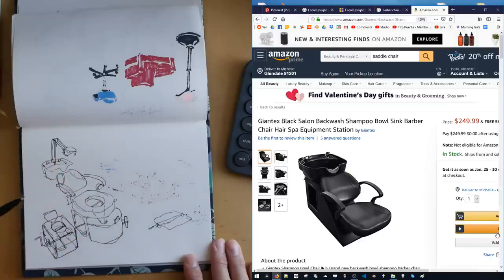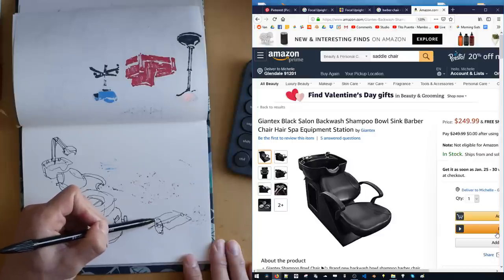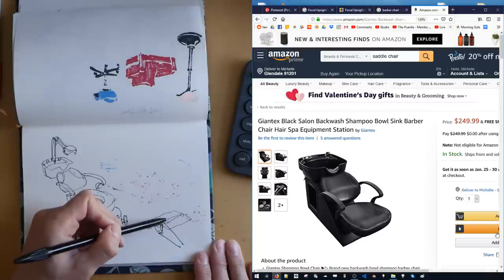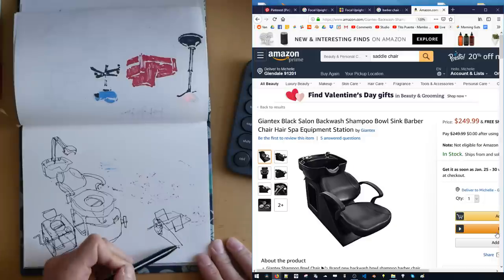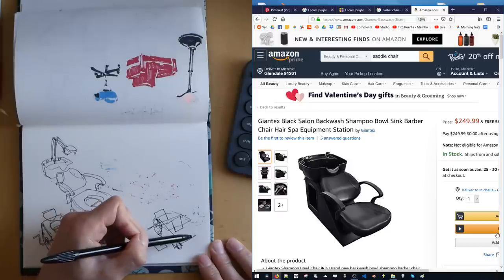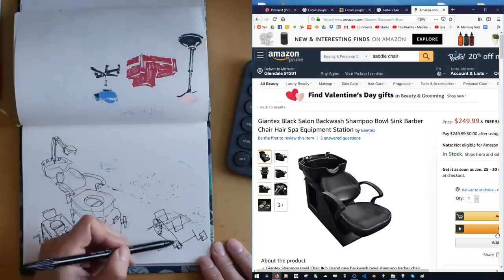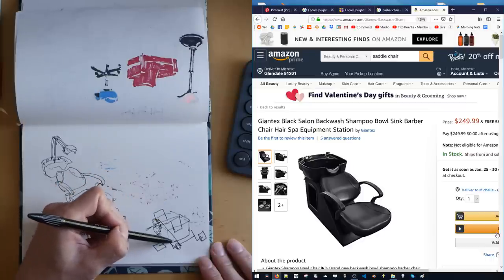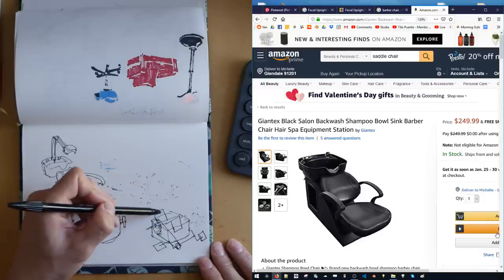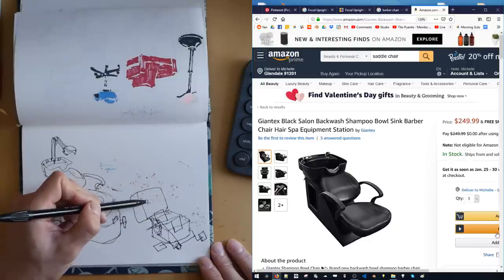So again, here's the, oh my goodness. Okay. Whew, I just had a breakthrough here, guys. Exactly. Pedals. So yeah, Burbank and I are on the same wavelength here. So the shit paddle is connected to a sprocket, which is connected to pedals. And you have your shit stirring system powered by your legs while you sit. And on top of that, okay, so then this is the bottom half of the shit vat. And then over here, it's the top half. It's a clamshell design, like this. And then here's the top.